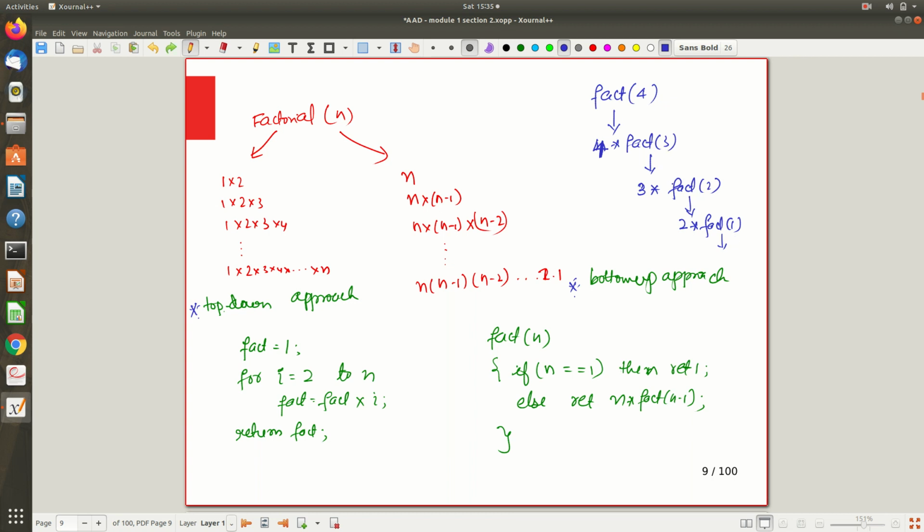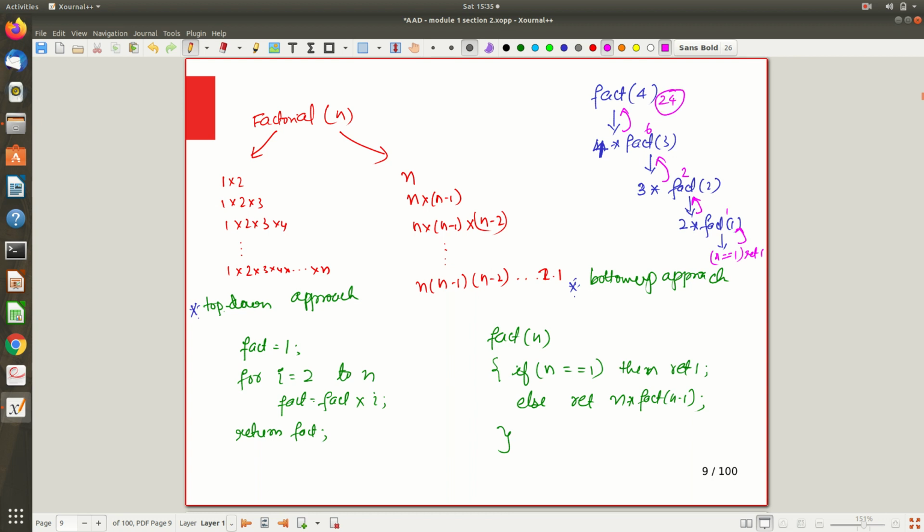let me show that backward path using a different color. When you call factorial 1, immediately it will see that n is equal to 1. This is true, right? So it will return 1. That 1 will come here. Now this computation is over, 2 into 1, so it will return that result, which is 2. At this point 3 into 2 is finished and 6 will be written, and here it will return 4 into 6, which is 24.